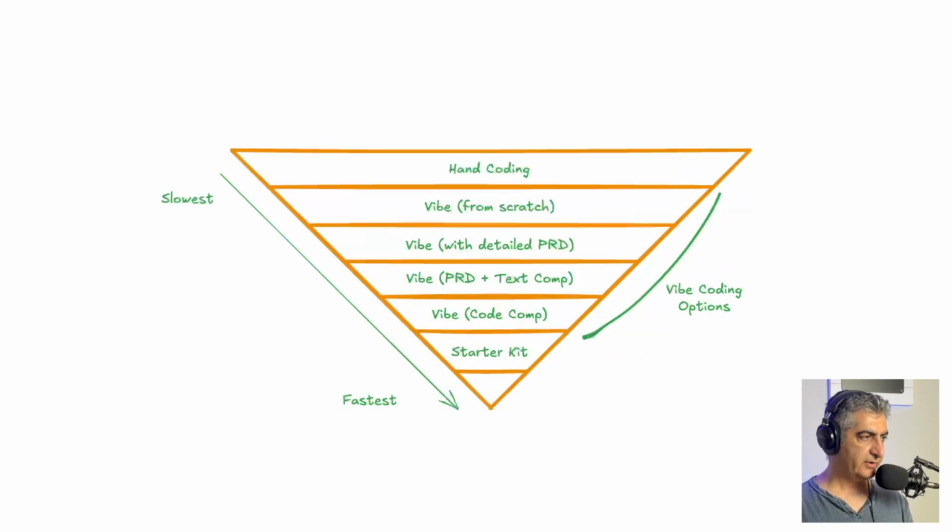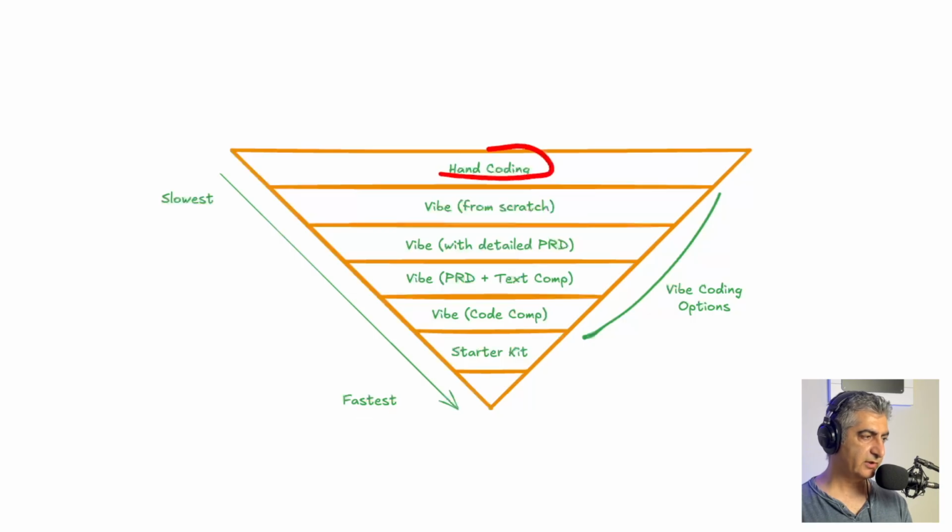So now let's talk about the different ways that you can actually build your SaaS product. So building V1 of your SaaS product, there's a few ways you can approach it. And I'm going to start here from the top. These are going to be kind of the slowest or most time consuming and potentially most expensive ways to build your product, and then going towards the fastest.